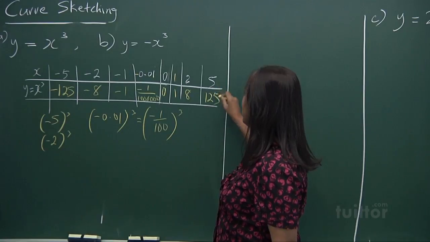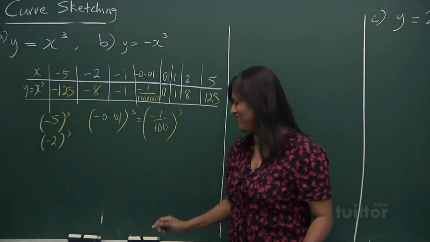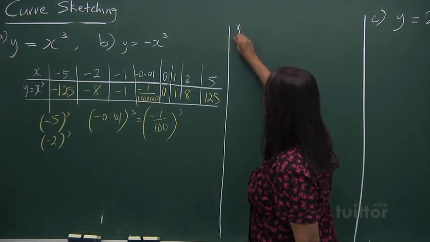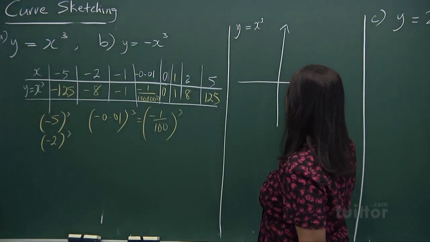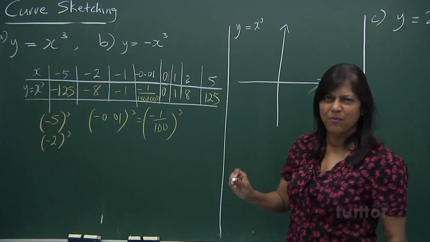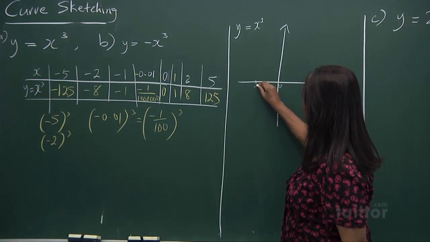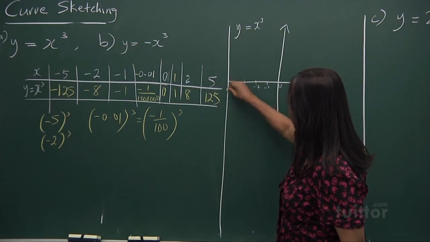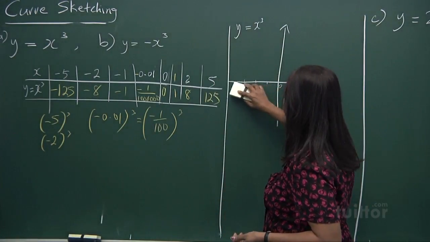Now once we've got this table, we can draw a more accurate sketch than a rough sketch, because we've got so much information. Let's get the axes right. y equals x cubed. We see a negative reading and a positive reading. As I told you, this is a sketch, so we're going to make it small because I need more space for more sums for you. So we get a 0, a -1, -2, -3, -4, and -5. I don't like that. I'm going to change because I don't have enough space. Let's do it again one more time.